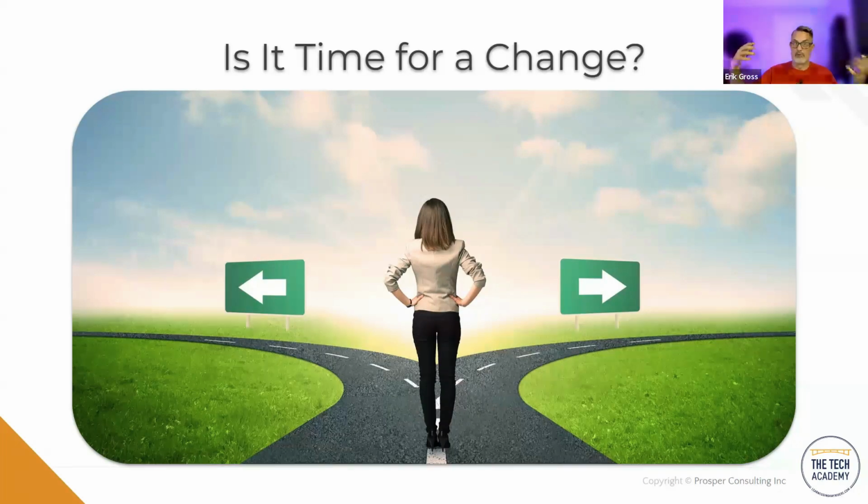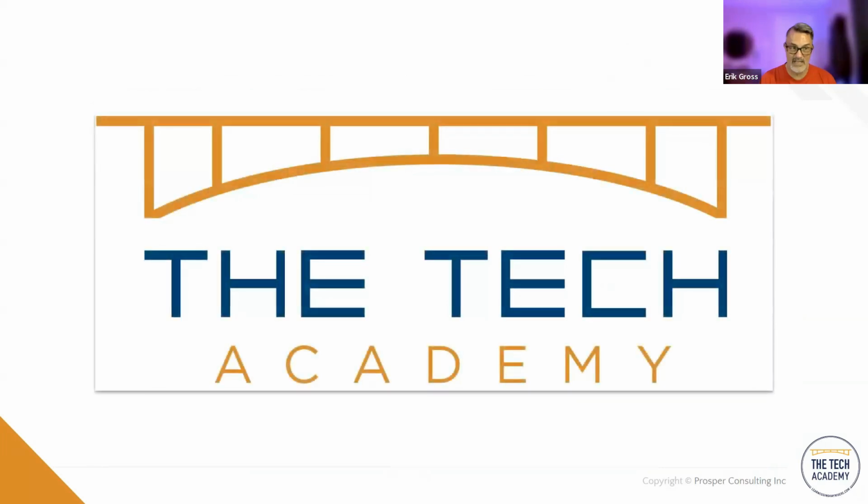Or maybe you're just flat out unemployed. Or maybe it's really important to you that you work from home or have some more flexibility. You want more time with your loved ones. Either way, and this isn't true for everyone here, and I understand that, but for some of you, is it time for a career change? And if it is, the Tech Academy is the solution.